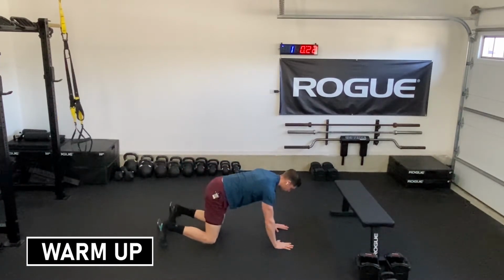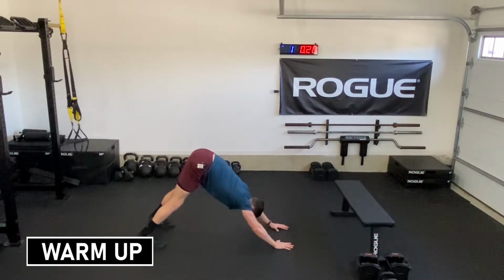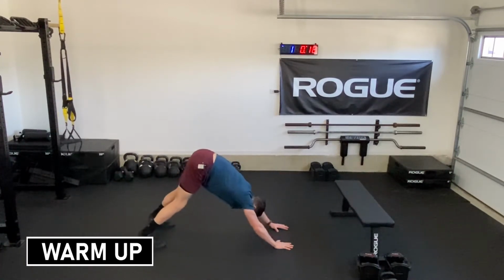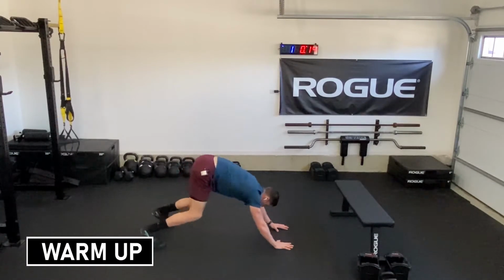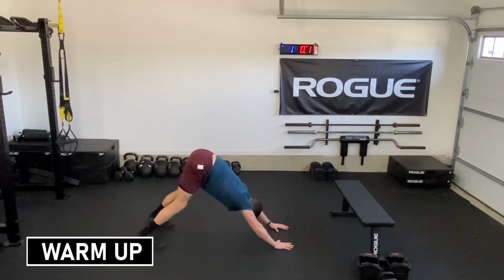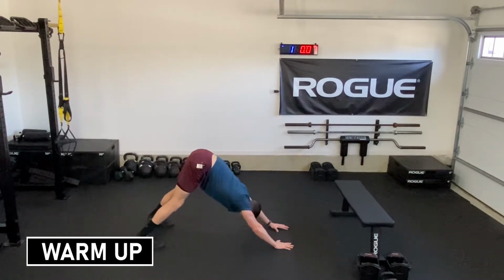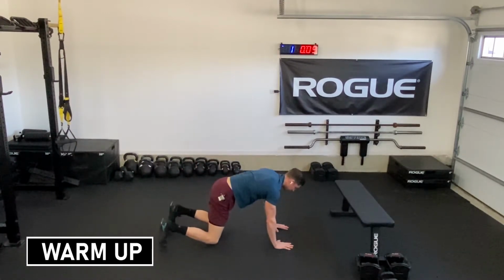I want you to get a little stretch at the top. I want you to push through your hands. I want you to work on your end range shoulder flexion, also known as your overhead position. So I'm driving back. We are doing a little overhead pressing today, so I want you to get comfortable with your arms over your head a little bit.